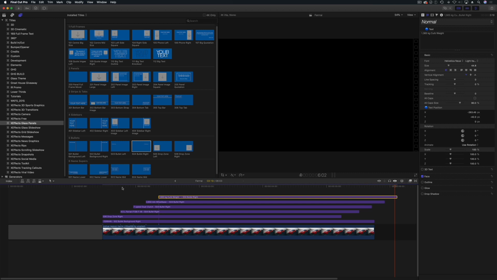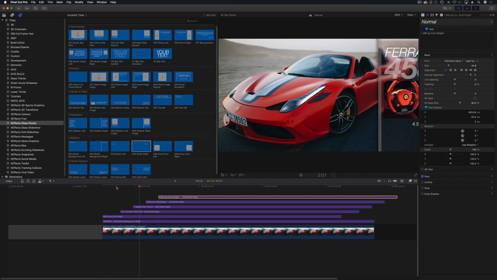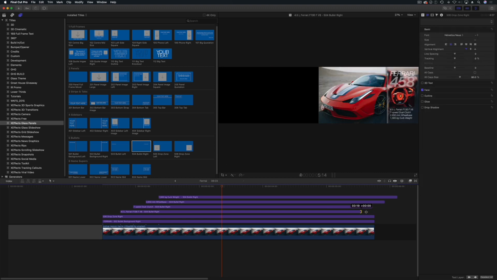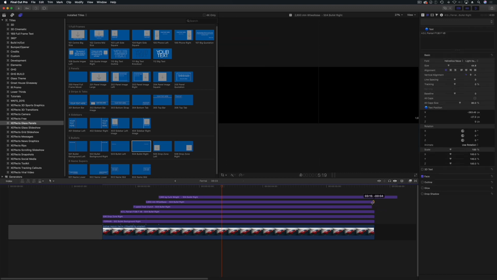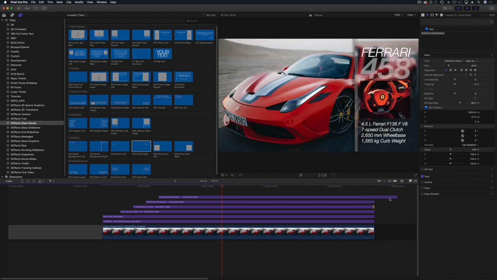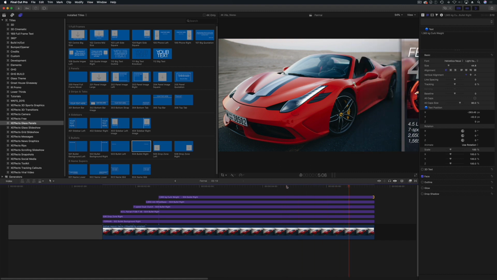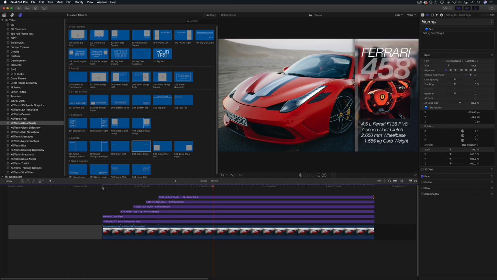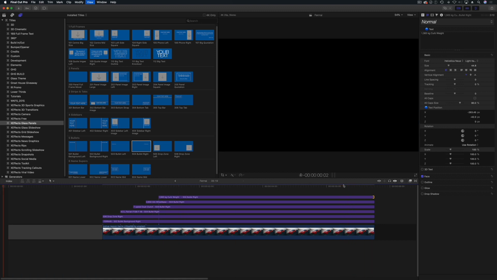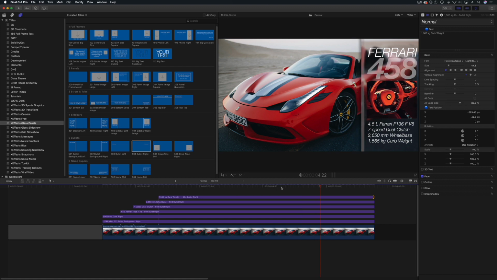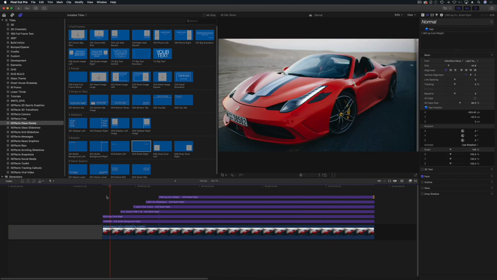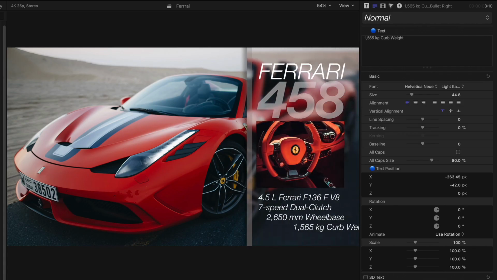Oh, they're going off. Well, they're going off at different times. Okay, that's interesting. Why don't I fix that, just to prove that everything works. The panel sizes should be set correctly. There you go. So we've got a staggered in, and the whole composition goes out in one. And that's why I don't like motion templates a lot. I like everything to be flexible on the timeline.